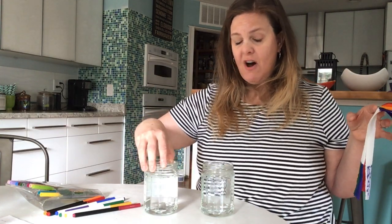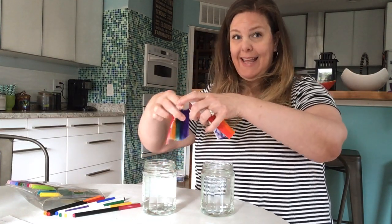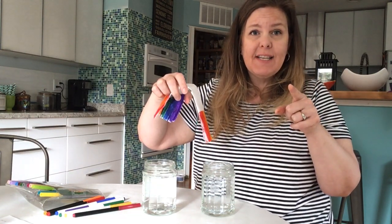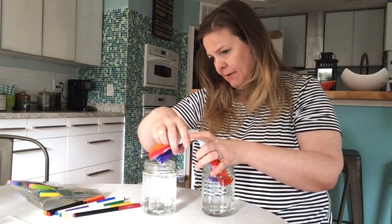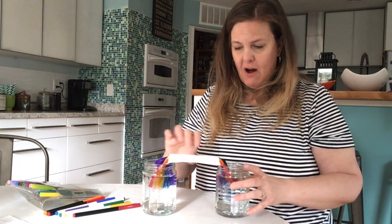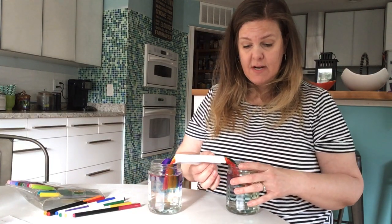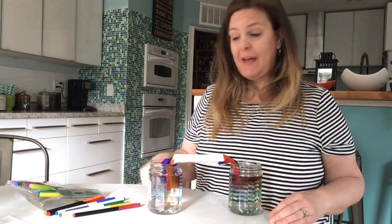I have two old jam jars. All I'm going to do is take one end — and we're not going to finish this on camera, you'll have to do your own to see what happens — and put one end in that side of the water and one end in that side of the water. I'm going to make sure it's not all the way in because I don't want the ink to just rinse out. I'll leave a little bridge between the two, and through capillary action my paper towel should become a complete rainbow.